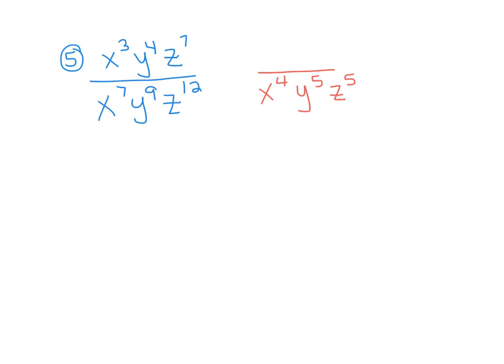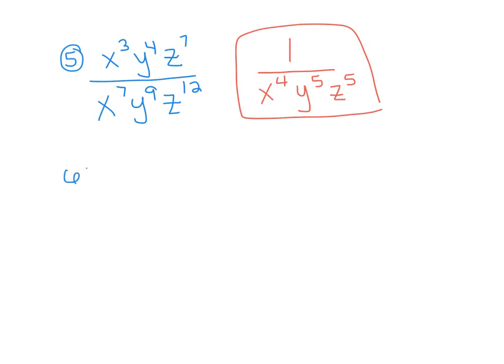Now, just like with whole numbers and anything else, if there is a 1 in the denominator, it's always optional. However, with a 1 in the numerator, you need to make sure it's there. Because if you had written this one out, you would still have a 1 in the numerator.